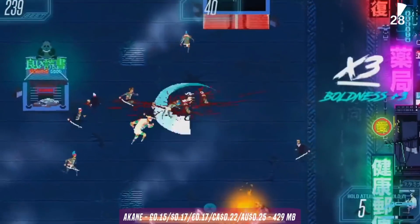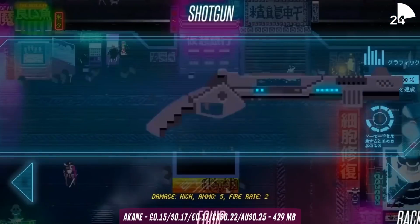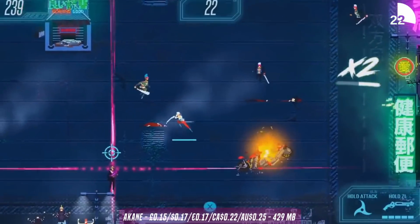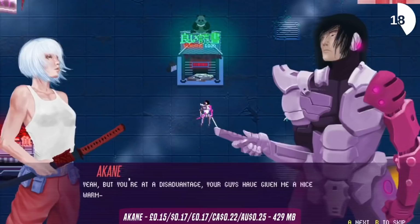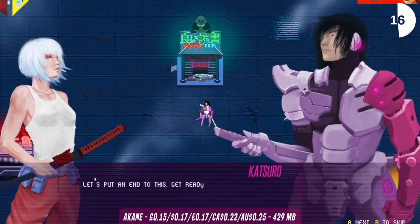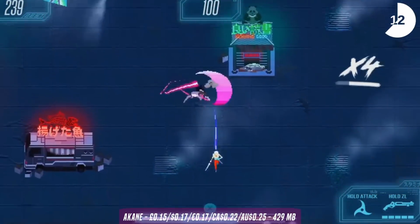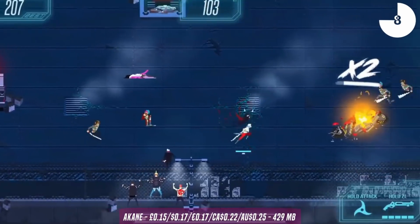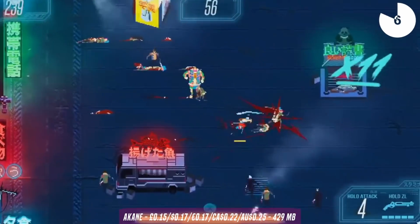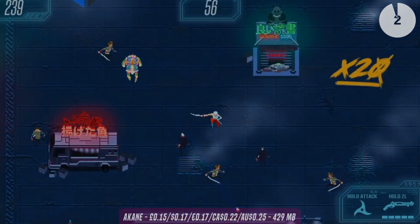The music on this game is probably some of my favourite on Switch. It's just incredible, and you'll find yourself almost fighting in time with that music and shooting in time with the beat. Every 100 enemies there's a boss fight, and you can unlock new weapons and items as you get better. It's not a complex game, it's not overly deep, but it's incredibly fun and satisfying. I really hope they make a sequel to this one and don't try and over the top it. Just keep it as it is now, but maybe with a few different stages. It has a small download size of 429 megs.